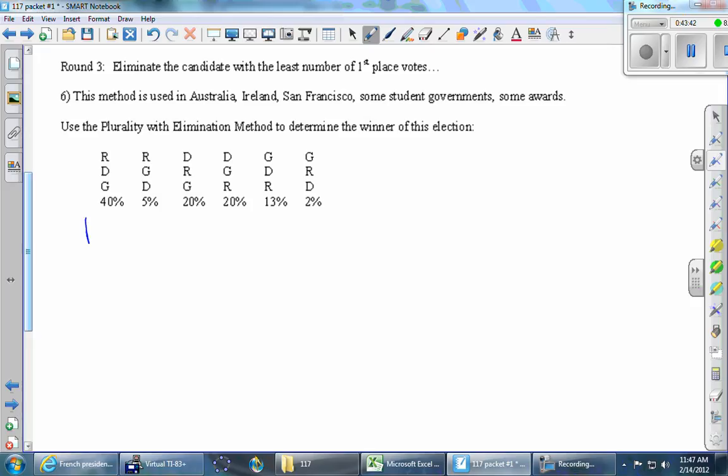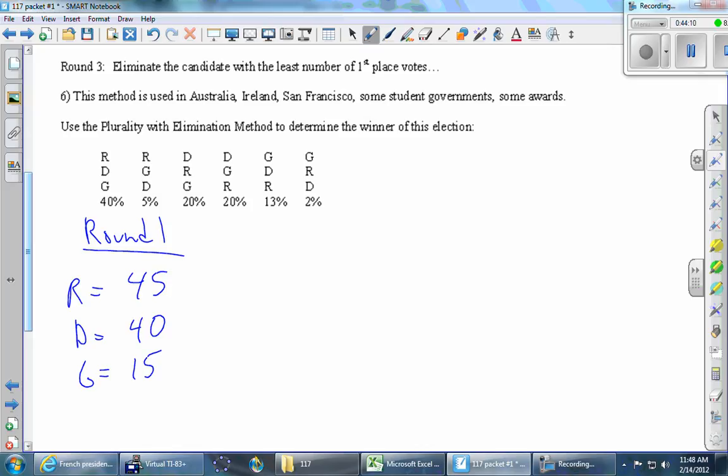Round 1. So we're looking for first place votes only. R, D, and G. How many first place votes, or what percentage of first place votes, does R have? 45. D, 40. And G, 15.